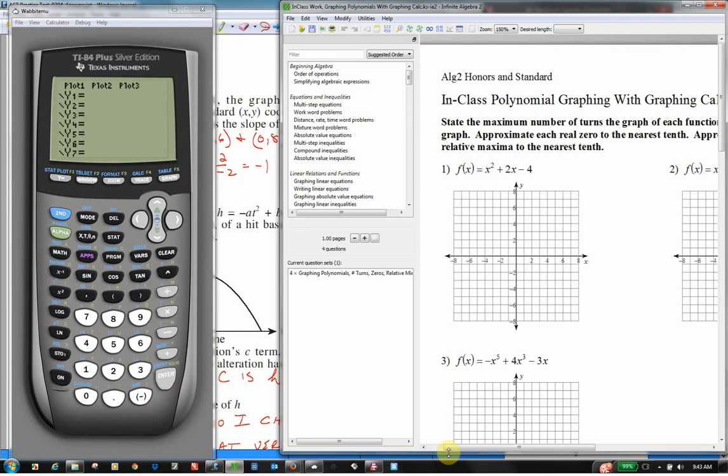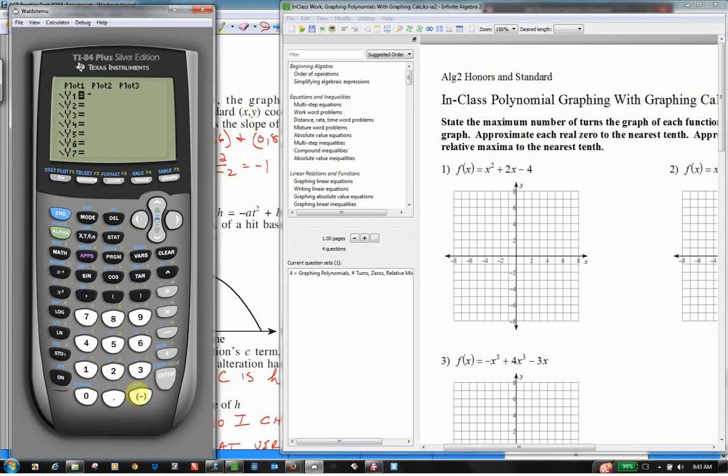For the first term, if it's a negative, or anytime you want to enter a negative that isn't a subtraction, you need to use this key down here. It's the negative with the parentheses around it. Notice it's got a small little negative, not a big one like the subtraction. So let's go back. I'm going to clear that out. And I'm going to press the subtraction key, and you can see the difference. You do not want to put a subtraction in the front. It will error out. You need to have a negative. This is the negative key.